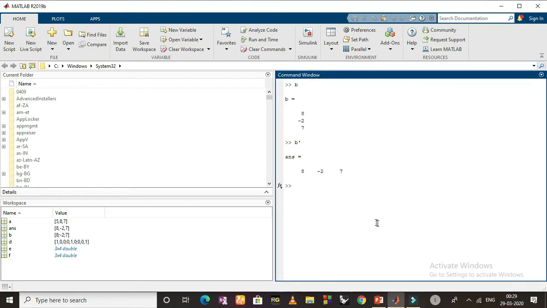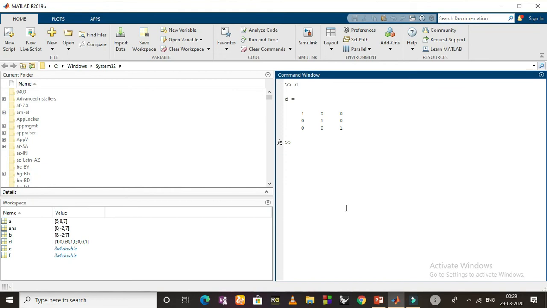So let's write it down. We have D as an identity matrix of 3 comma 3.